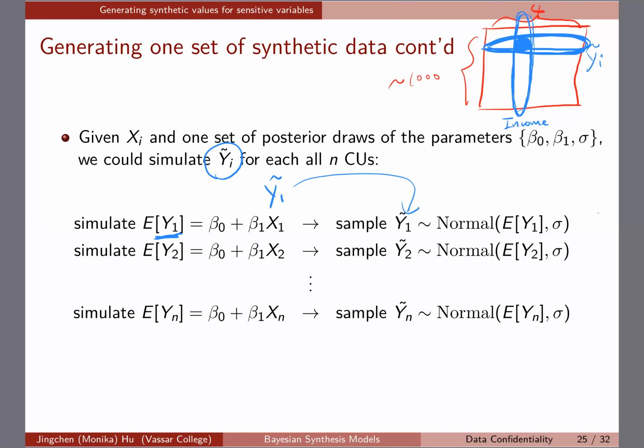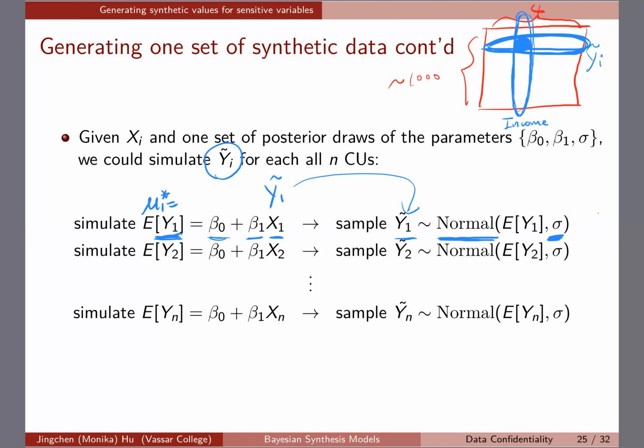If I want to get that, I should first get a mu1, which is from beta 0 plus beta 1 times x1. I use y1 here, but it's really just mu1, mu1 star, I should say. We get the simulated mu1 star, and then from there we can use the sampling model, which is normal, and then don't forget you have the draw for sigma as well at that iteration. So you are doing that for all of the observations. That's what this table or diagram is about. Okay?